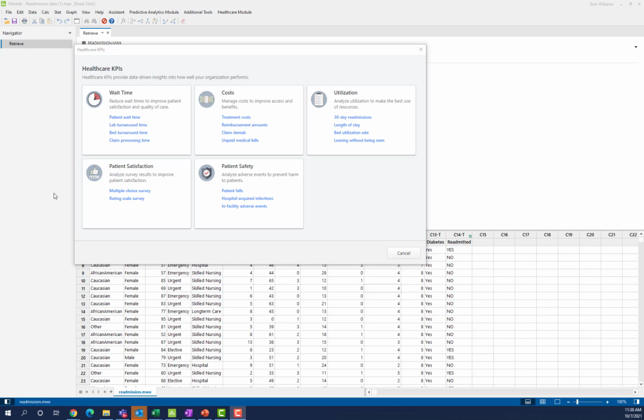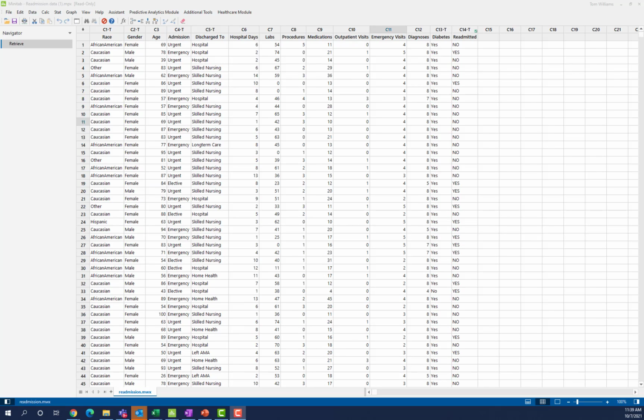In this video, you will learn how to use Minitab with the healthcare module to reduce hospital readmissions that happen within 30 days of discharge. Our data consists of variables that potentially cause a hospital patient to be readmitted within 30 days. Because each patient was either readmitted or not, this particular key performance indicator has two possible outcomes. We will focus on using tools that are useful for the case of two possible outcomes.